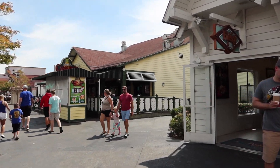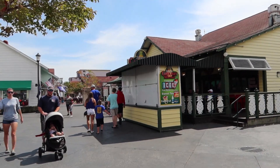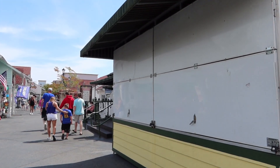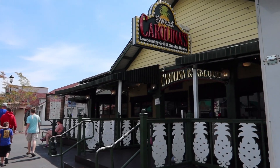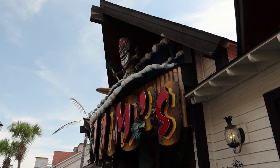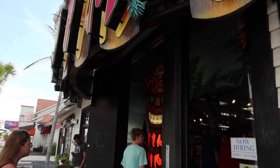Here are some old favorites. The Fudgery and Sweet Carolina are popular as well. I know a lot of you said you enjoy eating there. They have sort of traditional Carolina food like barbecue, ribs, but they also have stuff like pizza — they've got all kinds of stuff. A lot of you have said Tiki Gems is one of your favorite gift shops, so let's go in and take a look there.